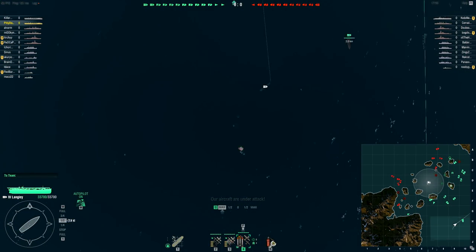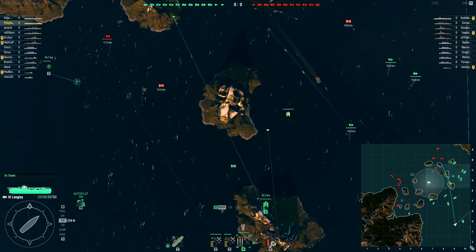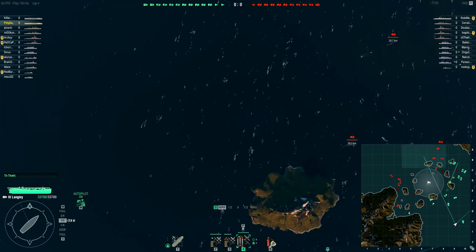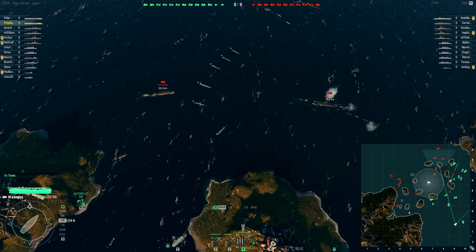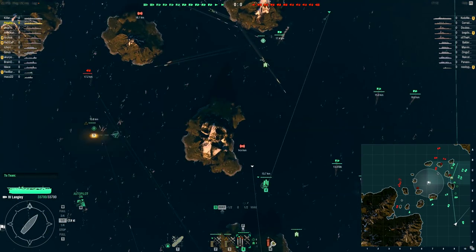Okay, fighter. Where are our TBs at? Okay, so our TBs are right here. We're looking for a nice, slow, cumbersome ship. This is the St. Louis class. This is the Congo class. This is high priority. The thing is right now.